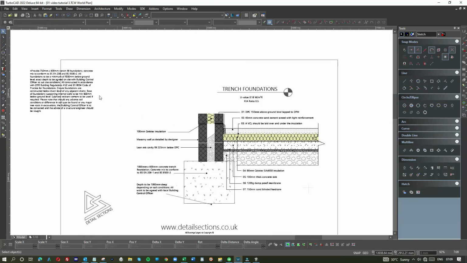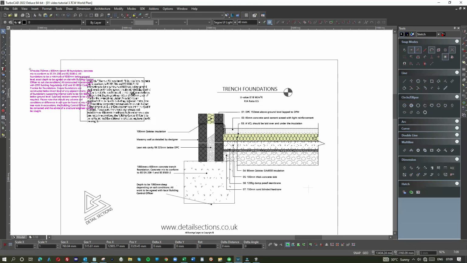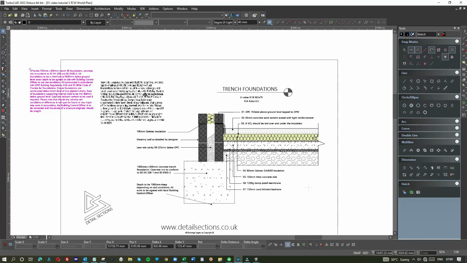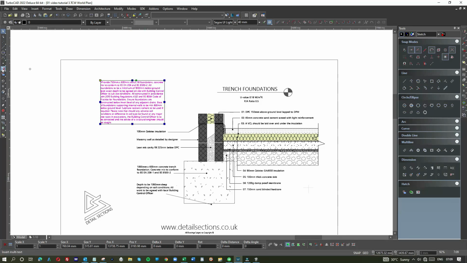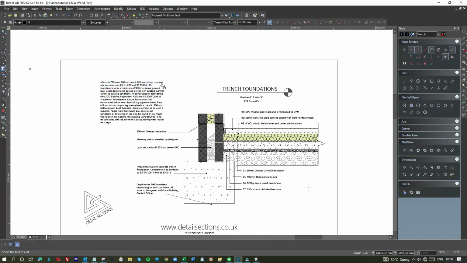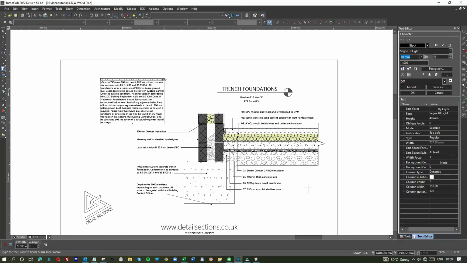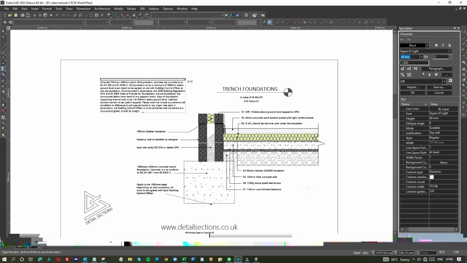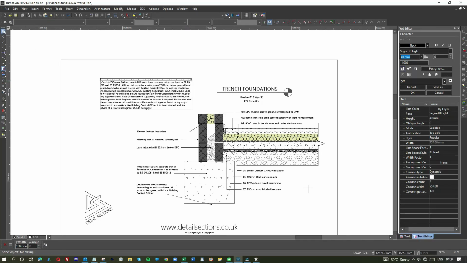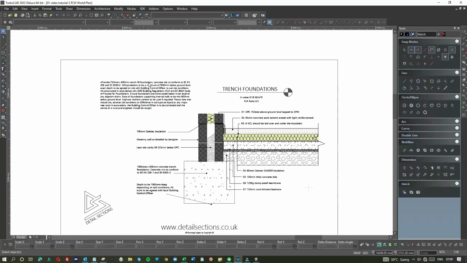Right, we're nearly there. It's been a bit of a journey, a bit of a haul. Now this one, I think I should stretch it out because we've got a nice bit of space here. And bring it down.